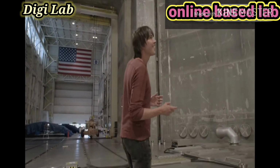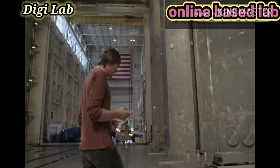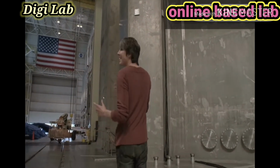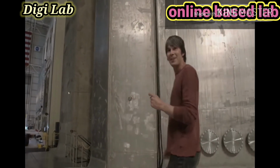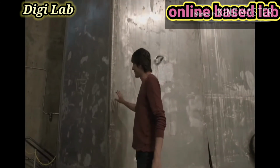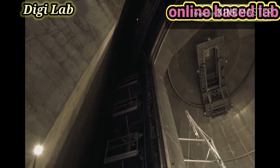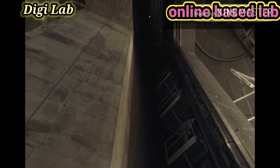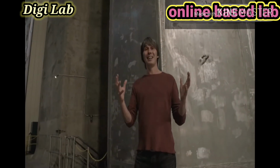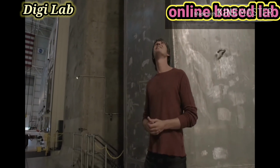And it's kind of got an eccentric construction, which is part of its history. It was built in the 1960s as a nuclear test facility to test nuclear propulsion systems, and that meant that they built it out of aluminium to make the radiation easier to deal with. Aluminium is not the strongest material to build a vacuum chamber out of. So they built an outer concrete skin, which is part radiation shielding and part an external pressure vessel. So this thing can take the force that's present on the outside when it's pumped out to the conditions of outer space.